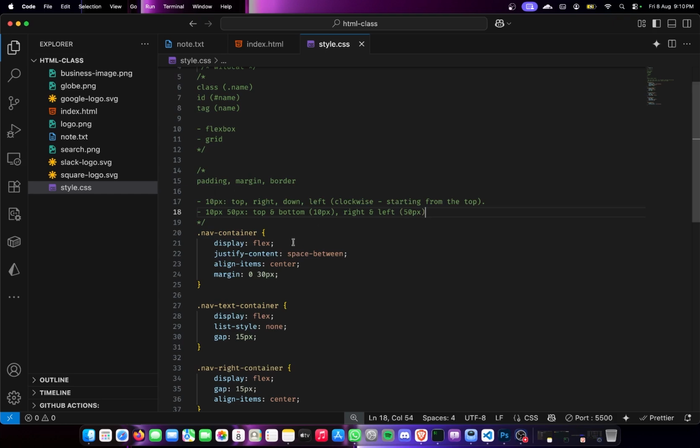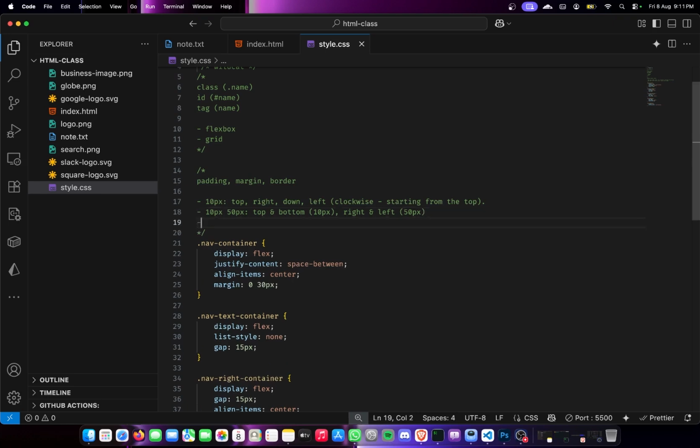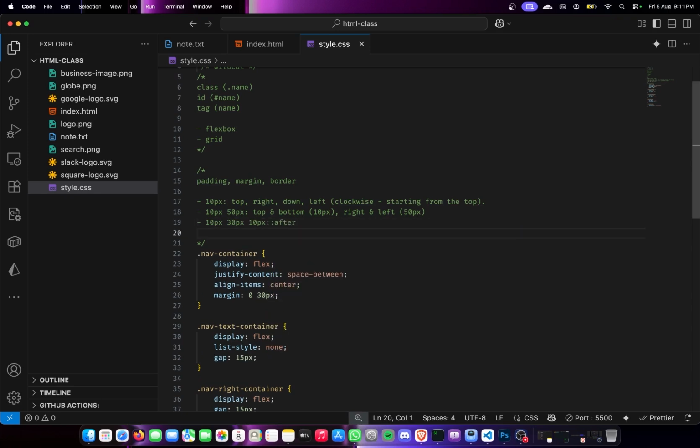So that is what you are literally saying. Where you have one value, it is for all. When you have two values, the first value is for top and bottom, the second value is for the right and left. When you have three values, 10 pixels, 30 pixels, and then another 10 pixels, this one, go and find out yourself. All right.